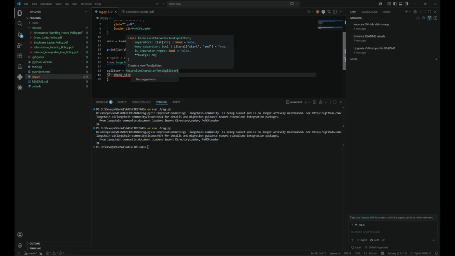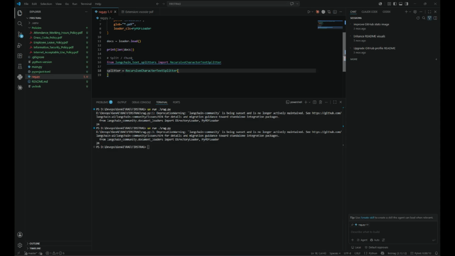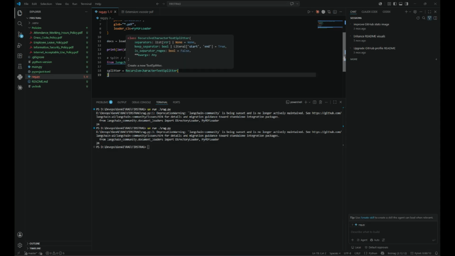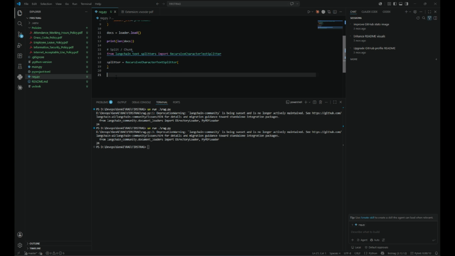Okay, I think we can't use chunk size and overlap here. This chunk size and chunk overlap can be used only for text files. As I'm using this PDF, I will try to do one thing. I will use this recursive character splitter and keep it as it is. I don't want to use any customized splitters. I will use the default splitter. That's okay, no worries.